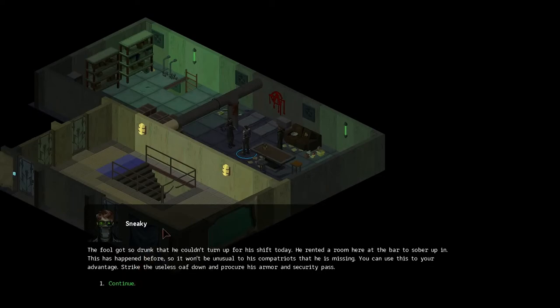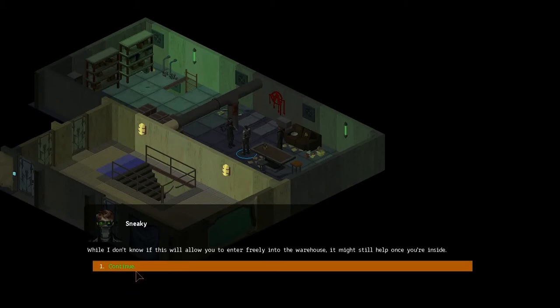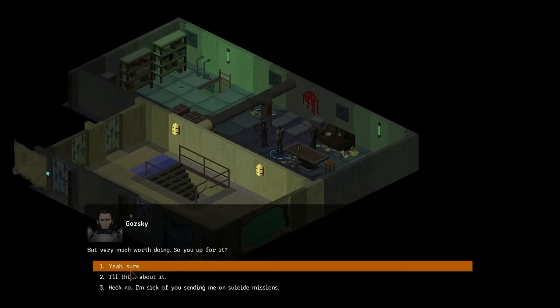The fool got so drunk that he couldn't turn up for his shift today. He rented a room here at the bar to sober up in. This has happened before, so it won't be unusual to his compatriots that he's missing. You can use this to your advantage. Strike the useless oaf down, and procure his armor and security pass. While I don't know if this will allow you to enter freely into the warehouse, it might be some help once you're inside. As long as you don't attract too much attention to yourself. No simple task, eh? But very much worth doing.